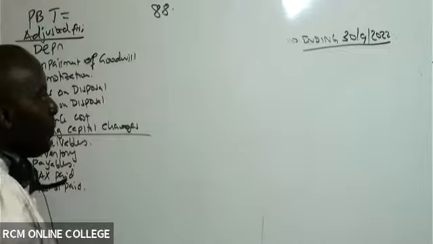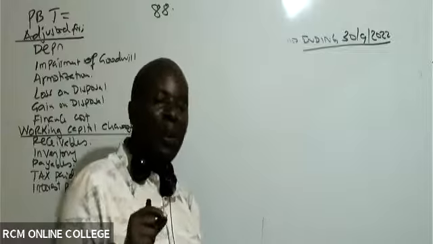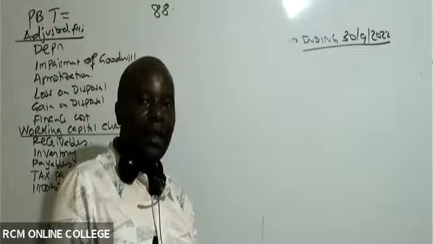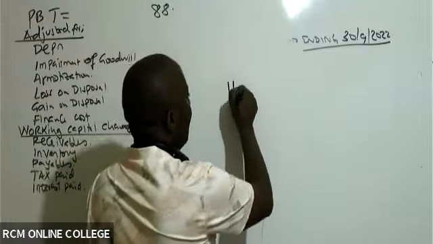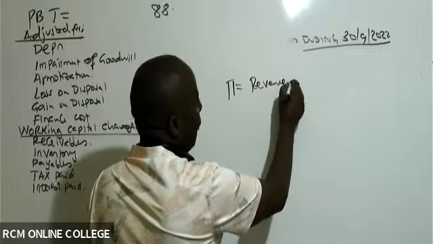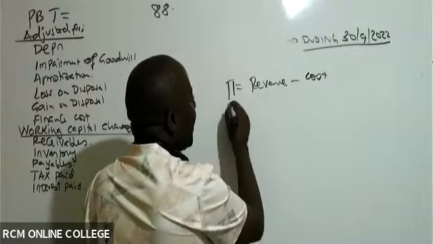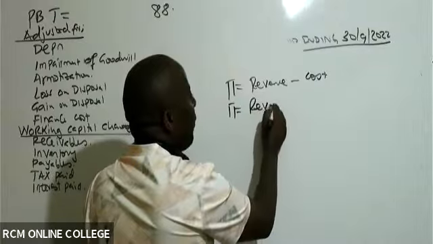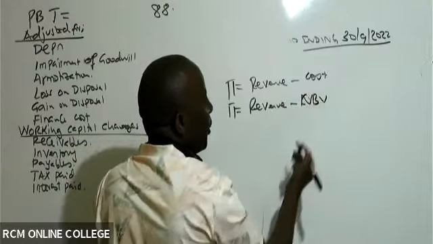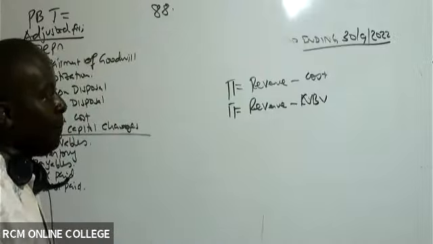So ladies and gentlemen, we had machinery that was worth 12 bob. The worth here is 12 bob, but we are selling them for 10. So remember, how do we get profit here? To get profit, you simply look at the revenue you have gotten minus the cost. So our profit in this case will be the revenue that we got minus the carrying amount, what they can call the net book value. The net book value is our cost, which has been depreciated.